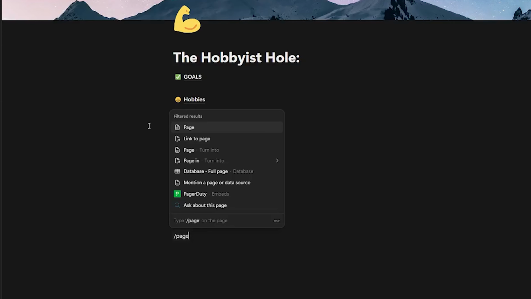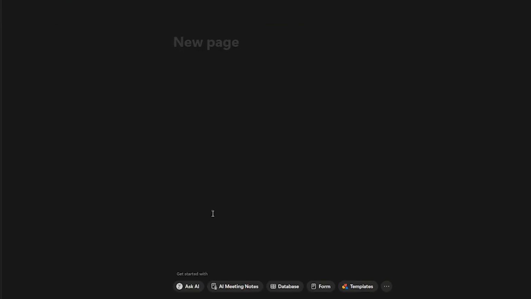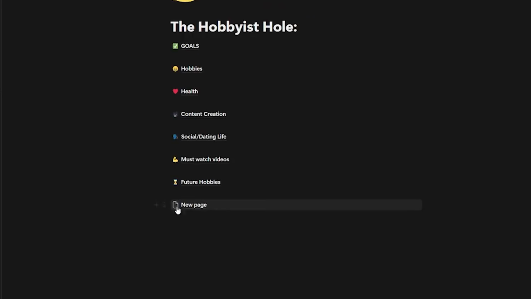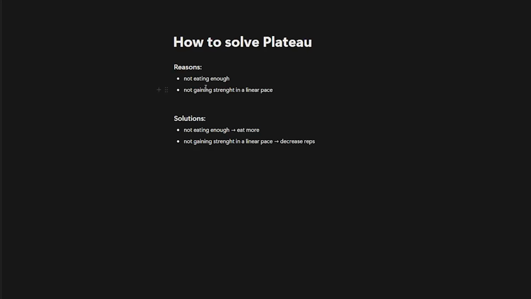If you want to add a new page to keep everything nicely organized like you see here, you just type /page like this. And now we have a new page. If we go back to the other one, it looks like this. To begin with, I'm going to show you a few functions that I use throughout. The first thing I'm going to show you is bulleted points. These are the dots that you see that keep everything nicely organized.